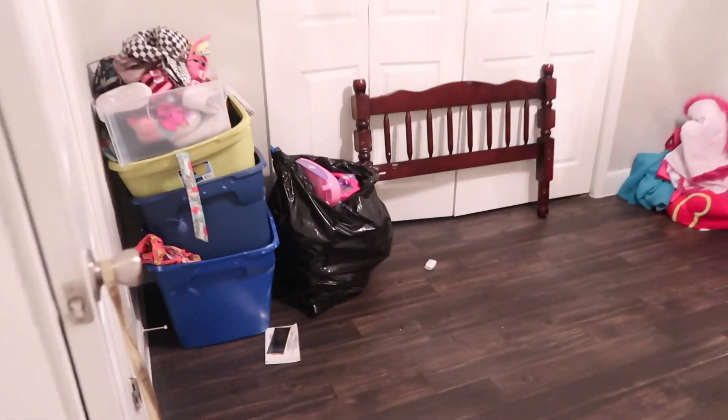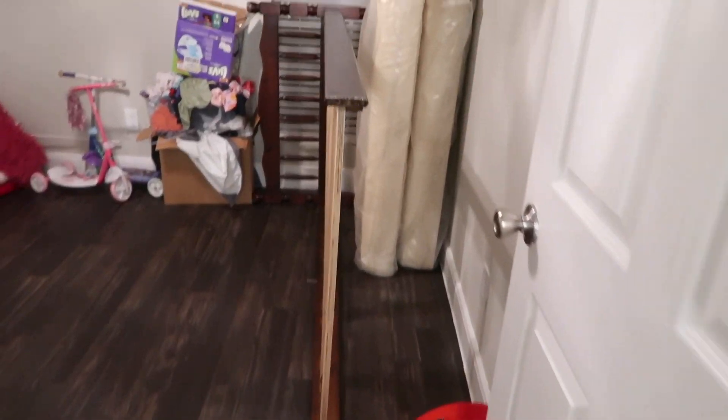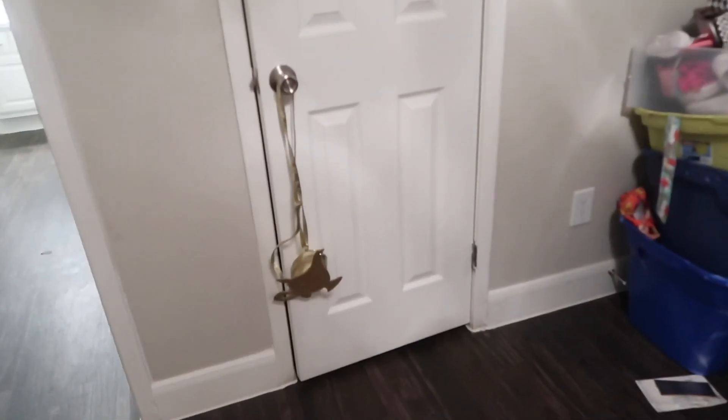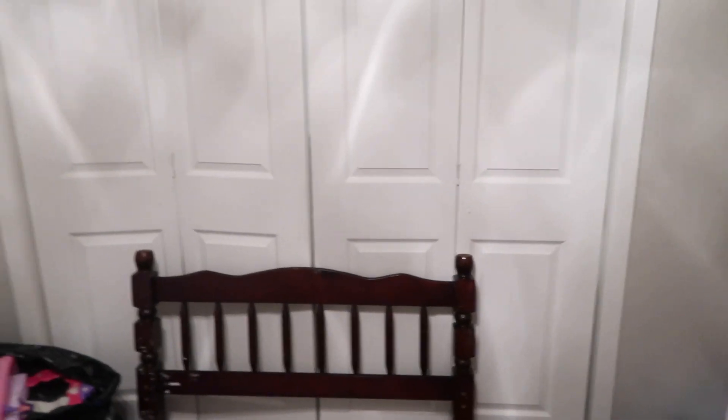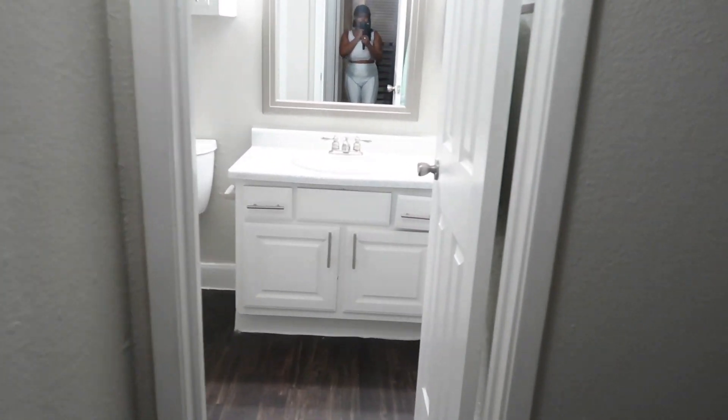This is going to be Kee's room — the kids' room. I'm just giving y'all a quick tour, but after we get all our furniture set up — the bed, Kee's bed and stuff — I'm going to do another video for y'all. This is the restroom off the kids' room. You can go out this way and actually go through some doors to get to the living room also, but I blocked it so they don't run out. I like this floor too — it's really nice. Yeah, back in the living room.